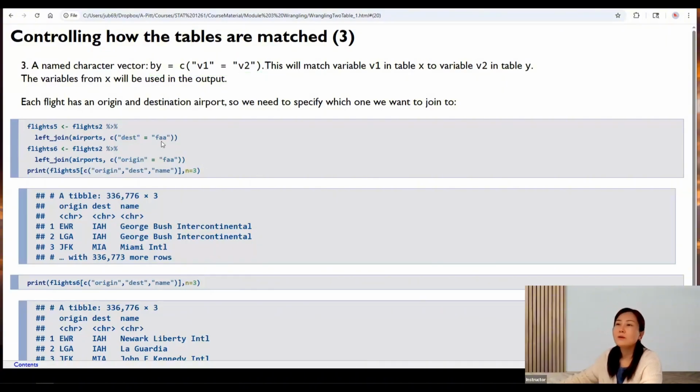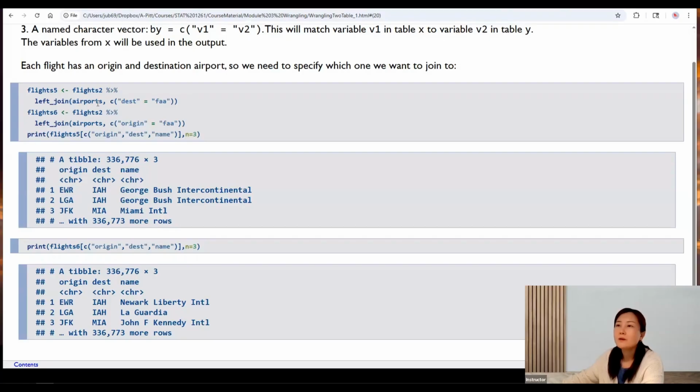For example, we know that in the flight data set, there are two columns that contain airport information, destination and origin, both of them. Although they all contain FAA code, they have different names. And in the airport data set, the column is just called faa, so they have different names.